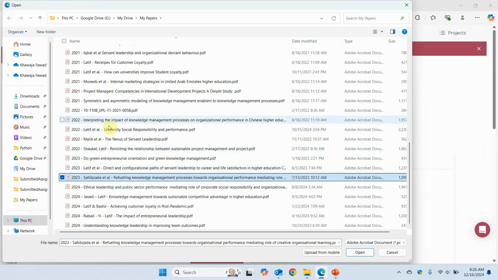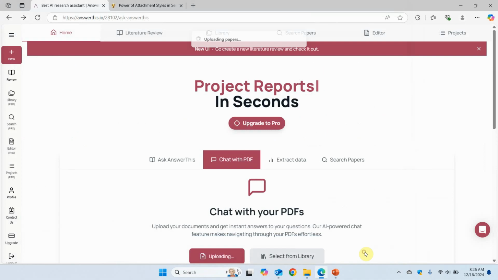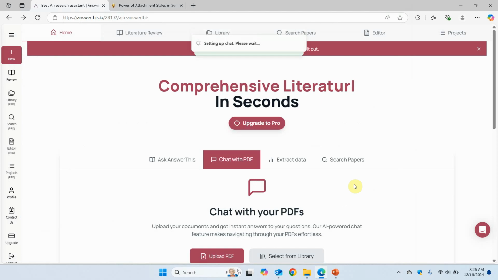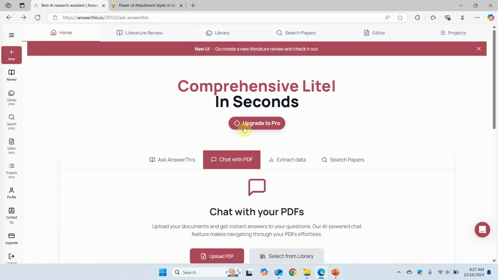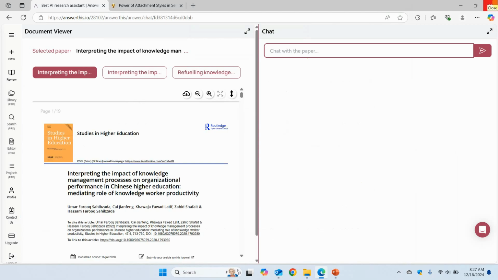Let's say 1, 2, let me do one more. Now it's setting up my chat. We can select different papers. So let's chat with the papers.